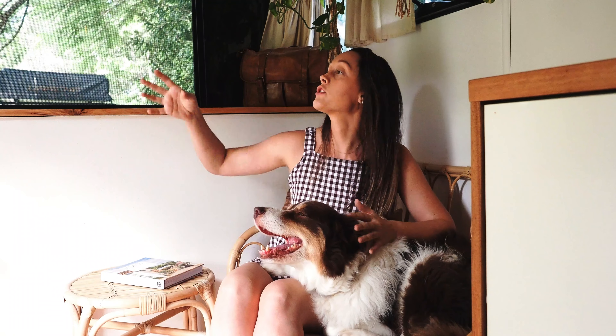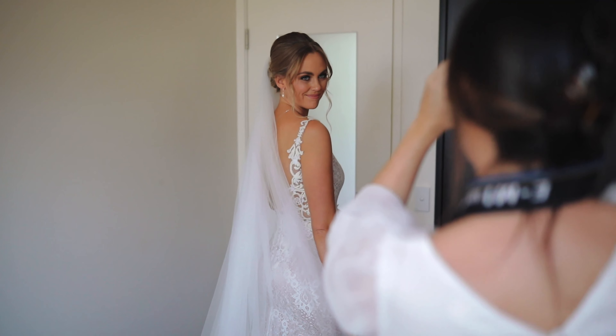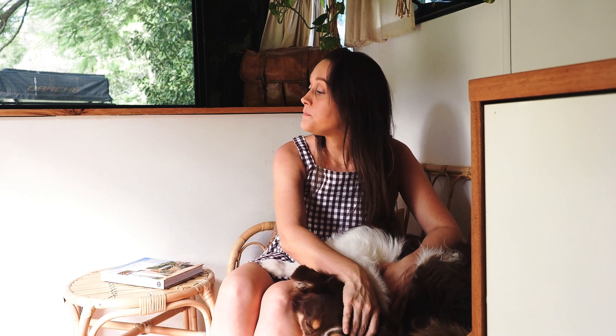Across from me is a desk-slash-shelved area where I put my computer and do some work. I store all my electrical equipment including cameras there because I work as a photographer. There's some shelving for little knick-knacks. I try to be quite minimalistic — everything you see I actually use. If something is sitting around that I haven't used in more than 12 months it doesn't have a place in my home anymore.